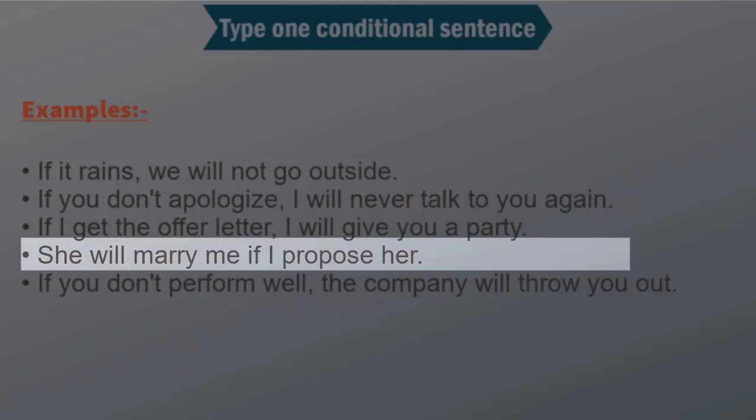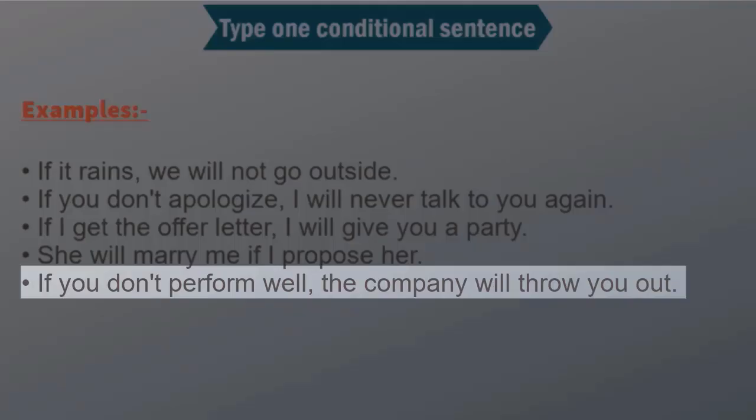She will marry me if I propose to her. She will marry me. Condition, if I propose to her. If I propose to her, she will marry me. Real situation, but is it going to happen 100%? We don't know. But is it possible? Yes, it is. If you don't perform well, the company will throw you out. If you don't perform well, if this happens, the company will throw you out. That will happen. And it is possible that you don't perform well. So this condition is possible and the outcome is also possible.